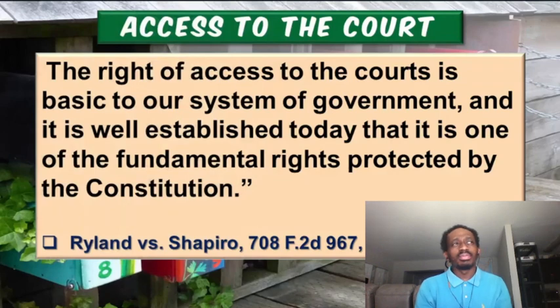To couple with that, access to the court. The right of access to court is basic in our system of government, and it's well established that it's a fundamental right protected by the Constitution. This is also repeated in the case law, Ryland versus Shapiro. An affidavit is superior because it must be accepted by the clerk of the court. They cannot deny it, and if they return it, you can use that against them. An affidavit is one of the most important instruments you could learn to write to submit into your case.